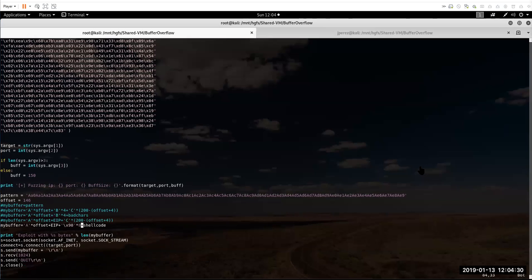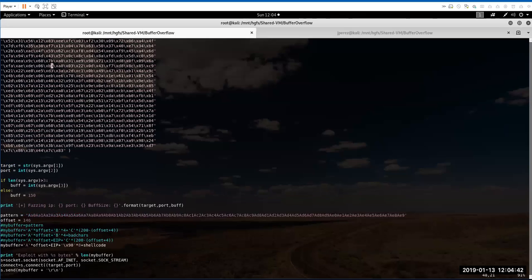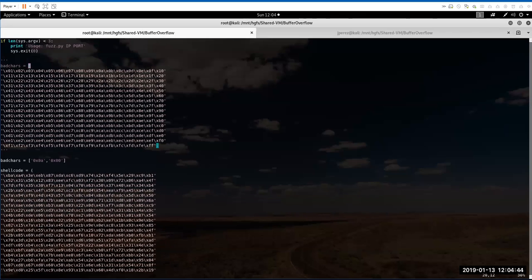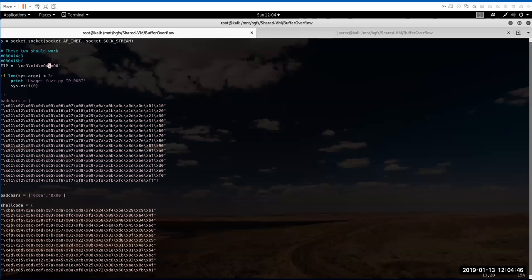What is that exactly? The offset is this value, 146, and EIP is the address that we added in memory, right? The address that we detected that is the jump to ESP function.